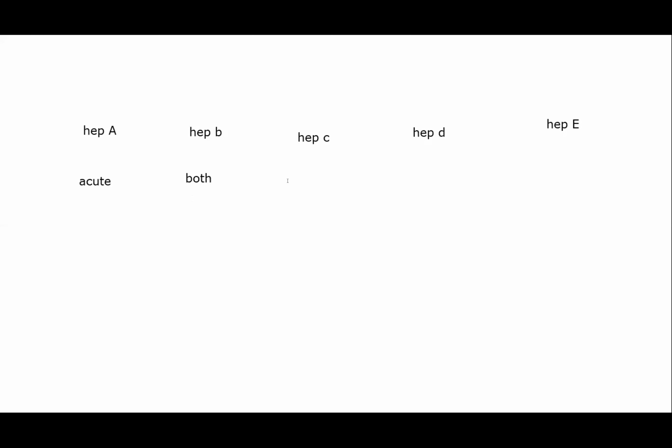Let's go to hepatitis C. Hepatitis C, from the name, it is going to be chronic. It will be always chronic most of the time. Okay, less likely it will be resolving with an acute infection. For hepatitis D, the mnemonic is it is defective. So it has to grow with hepatitis B. And lastly, hepatitis E is just in pregnant ladies, and it's acute.